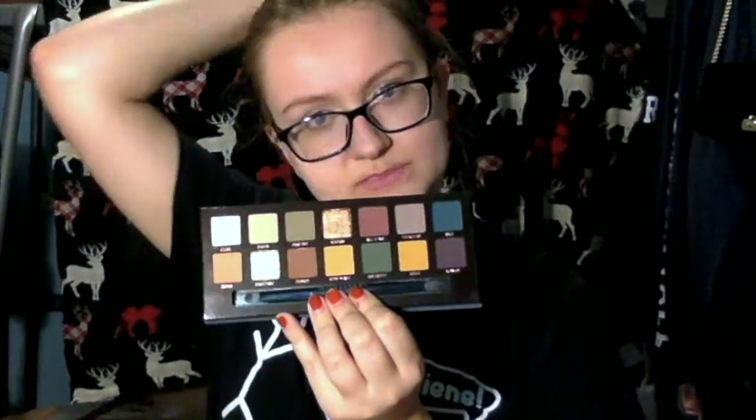Most recent purchase — I got the Subculture palette last week. I actually got it at TJ Maxx for $29.99 — I was so excited because I was thinking about getting a dupe but got the real thing. I know there's some drama around it, but as I said I'm used to drugstore. I overthink buying a $15 Makeup Revolution palette, so if it was as powdery as everyone said, I've had cheap makeup — I think I'd manage. I love this color combination.